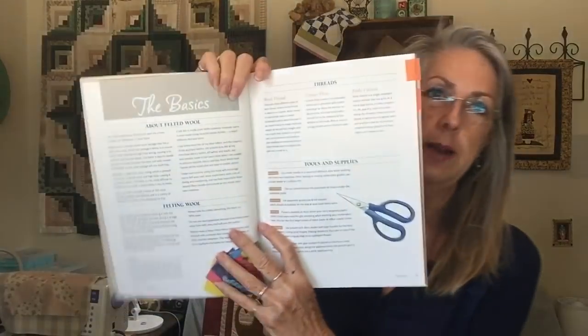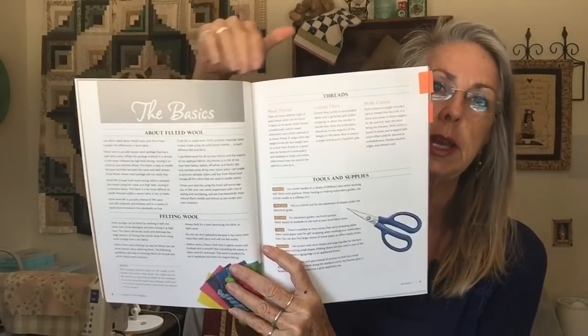Most books will have something like this where they explain to you how to do wool and the basics to it. But this is about felted wool. So I thought, perfect, because I need to learn this. I just jump in and do something. I don't always learn about it. So she says, I am often asked about felted wool and this is how I explain the difference in wool fabric.